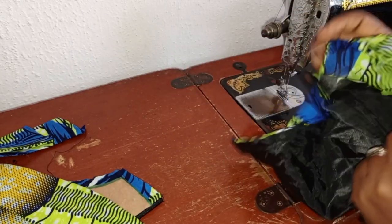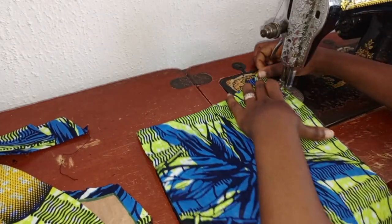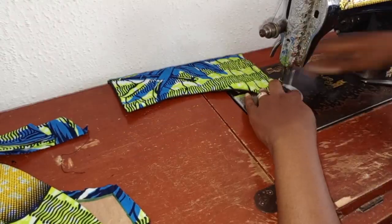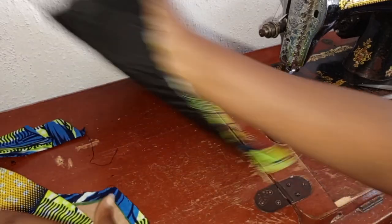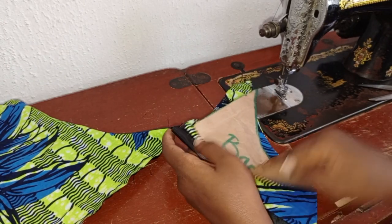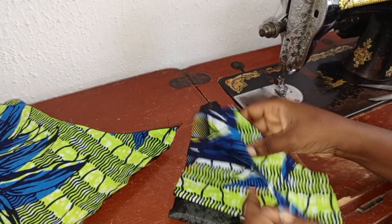Now I'll be turning it to the front part. So you place sewing on this down part. So this is it. This is the front part. I will need to iron it. So this is the back aspect, and I've cut lining on it, you can see. So we'll be turning it with the lining.